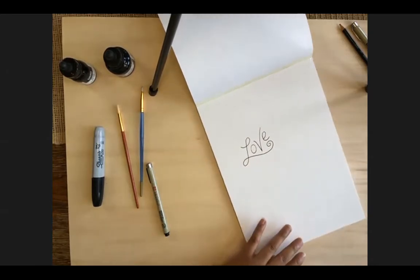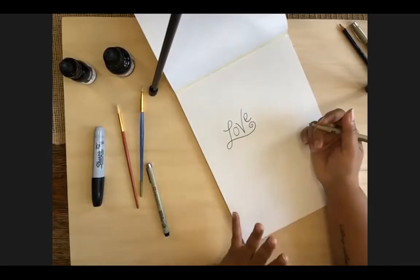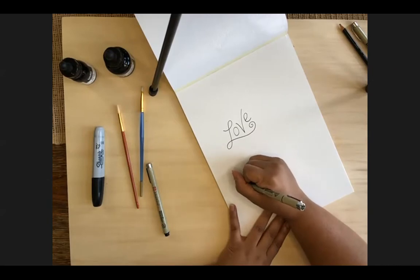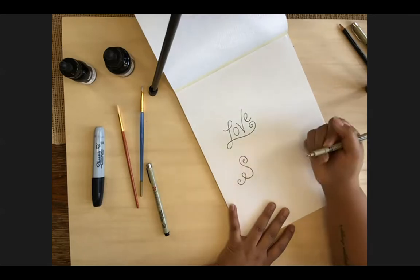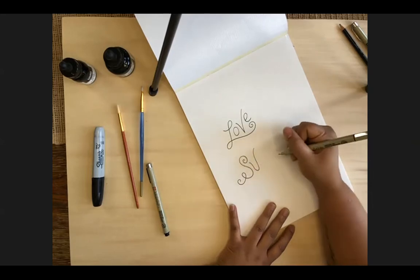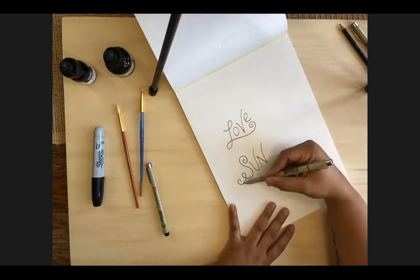Let's see, what else can I show you? Oh, I could do probably an S. So let's use the word sun. Let's see, what would feel good? So you all see how I just did that with this tail, I just kind of extended it. So that's another example of how I extended the tail.